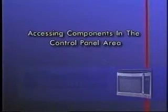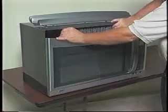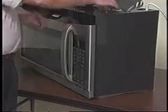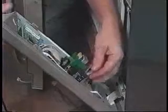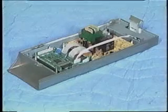The air grill is held in place by two clips and three locating tabs. To remove the air grill, pull the top forward and unclip it. Then pull the charcoal filter straight out and remove it. To remove the control panel, remove the mounting screw and then lift the side hooks out of their slots in the frame. Disconnect the wires from the control panel. Remove the control panel hinge from the slot in the frame and place it face down on a protected surface.